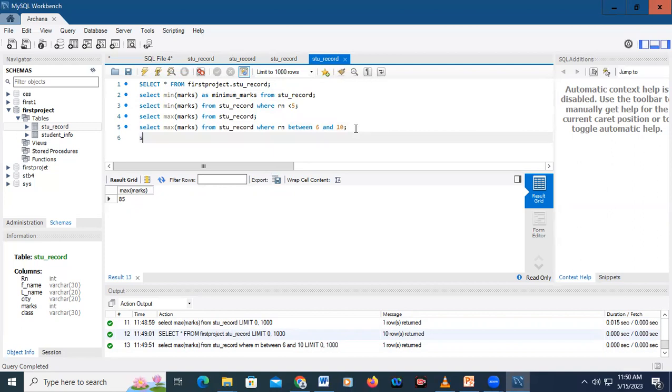Similarly, another very important function is count. So select count of roll number. We have already taken out how many roll numbers there are: the total is 10.